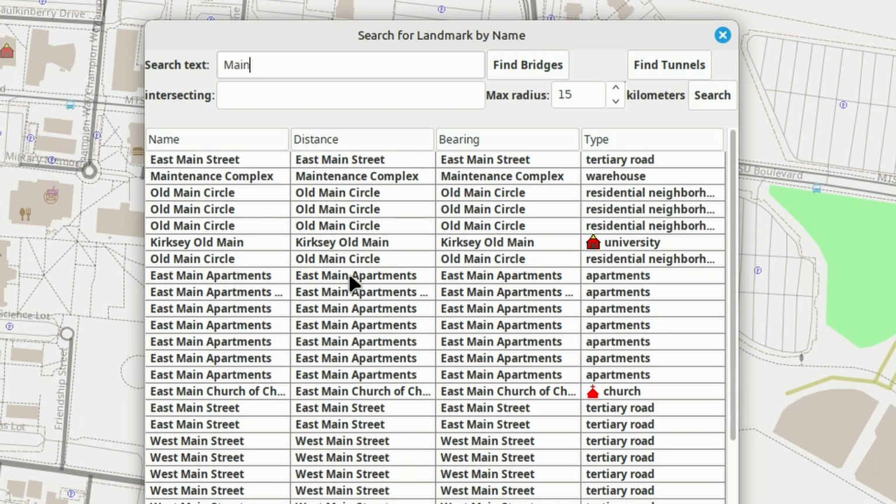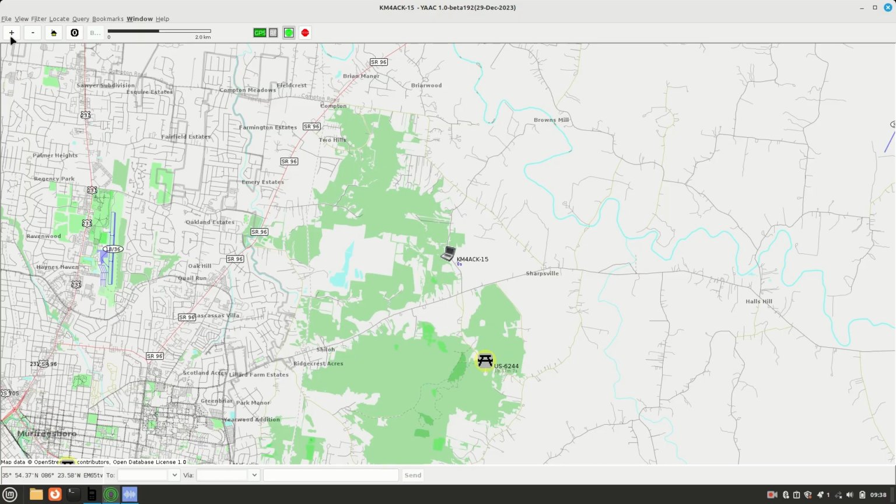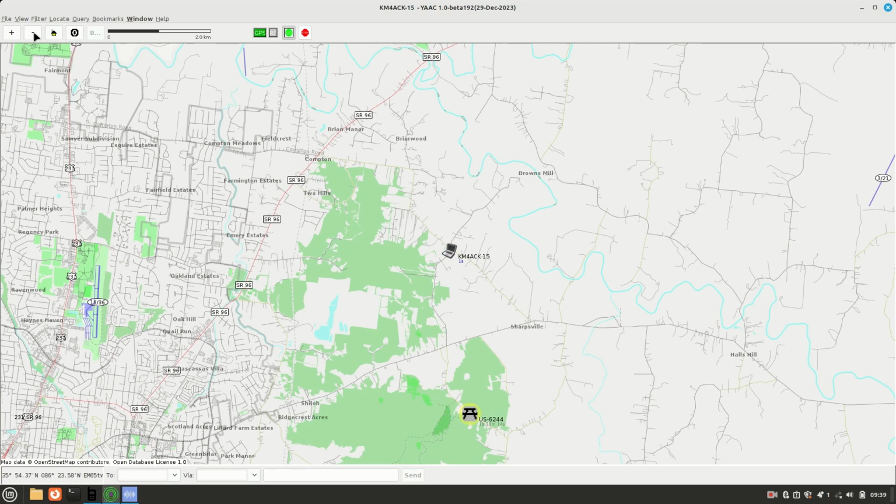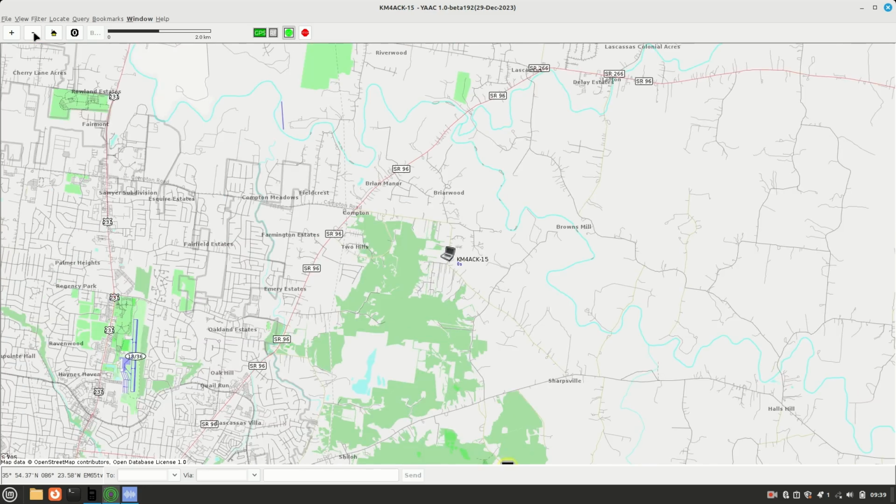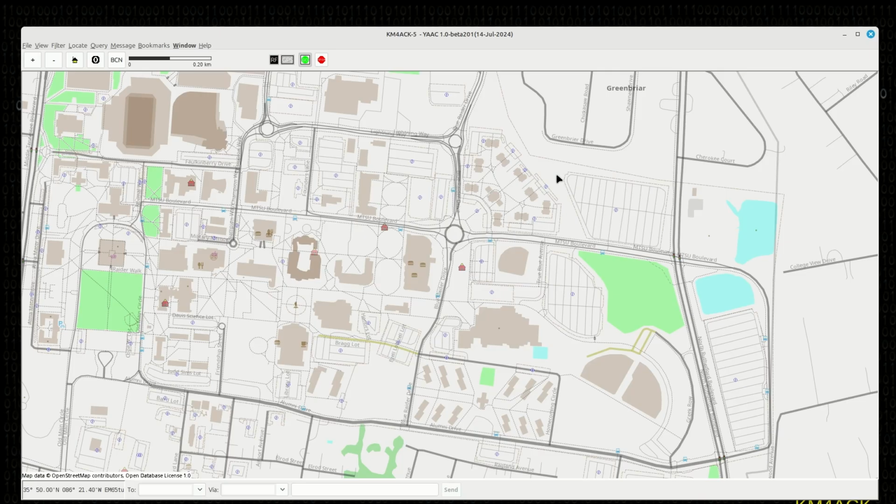You're going to have to rely on your own instincts to find the exact street address that you want once you're on that street. It is also possible to use GPS in conjunction with this. It's not the smoothest thing when we're talking about using Yak for navigation, but it will give you a decent idea of where you are currently.